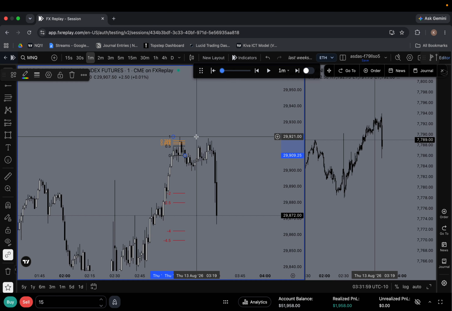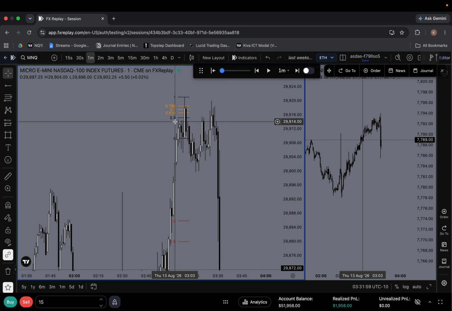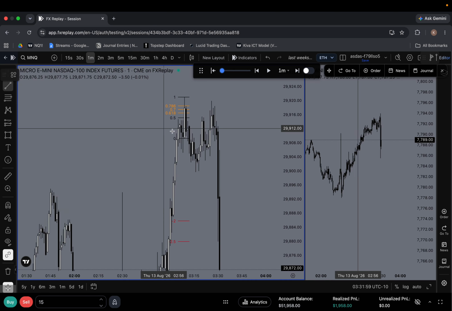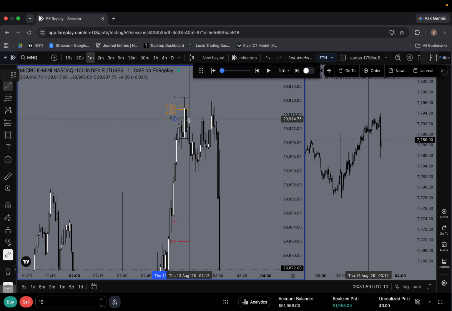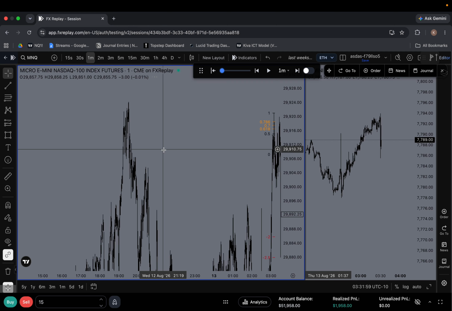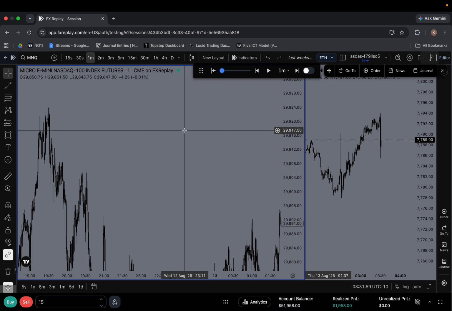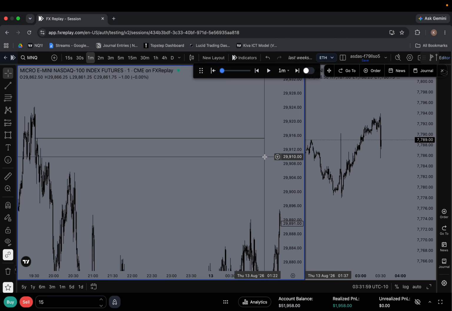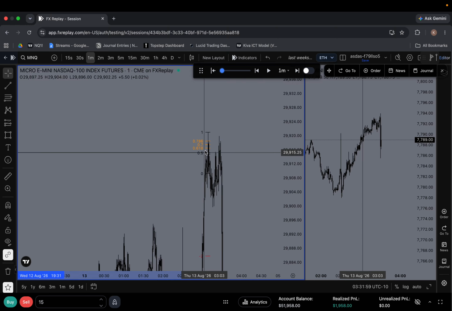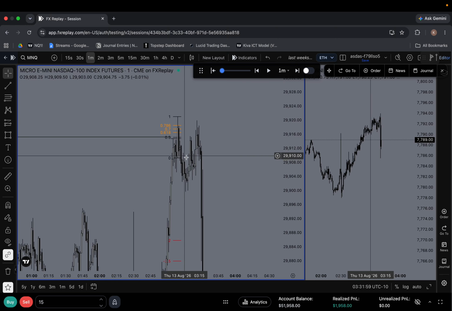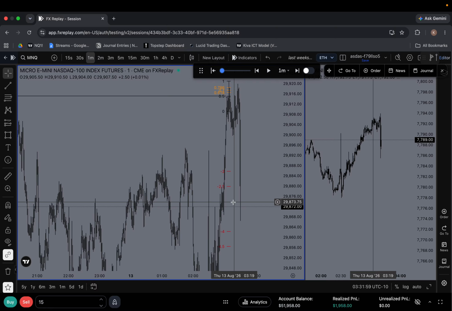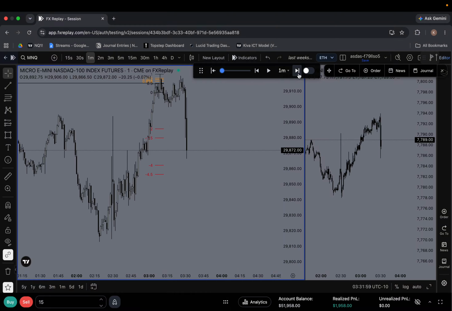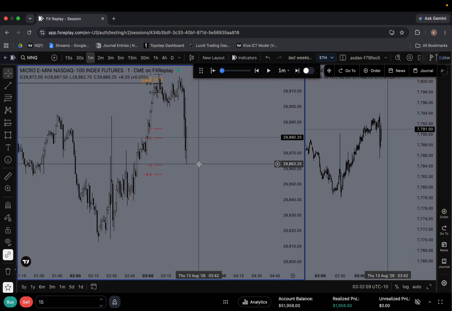So I'm gonna mark out this deviation, right? Come up, liquidity, sweep this high, sweep out this high. I'm assuming we swept some other sort of liquidity too. Yeah, looks like we came into this gap, took out this high up here too. So, yeah, pretty valid manipulation. Let's see if this -4 gets met.